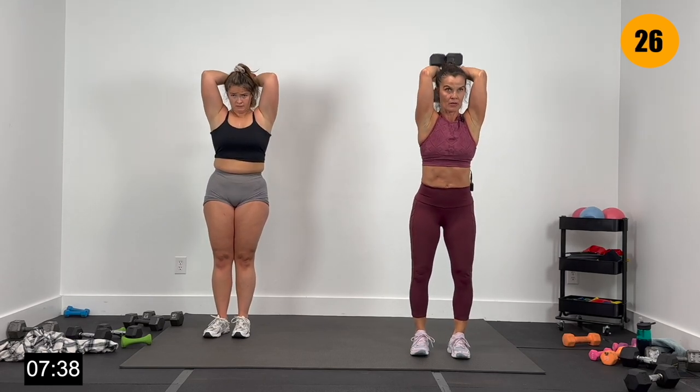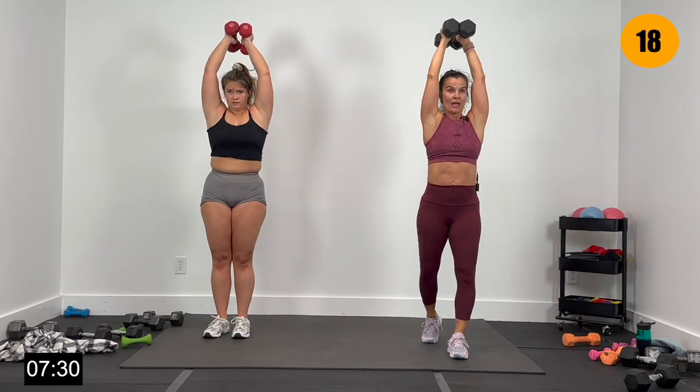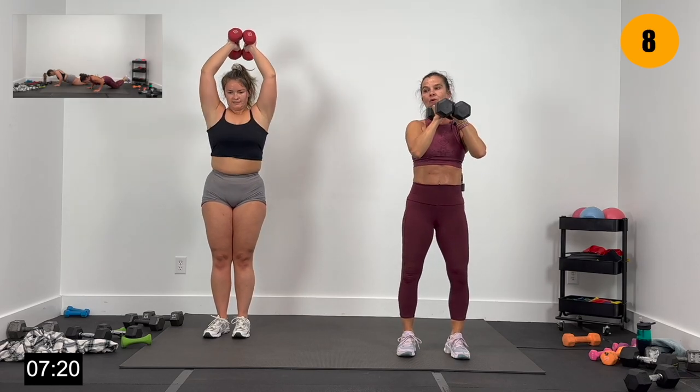Good job. Nice. If you want to get rid of the press and just perform the tricep extension, go right ahead. You can bring this to a kickstand with your feet if you want to, if you feel a little more stabilized there. Either way, we've got 10 seconds. Great job. Here we go, here we go. Keeping it with the triceps, we've got push-ups next.